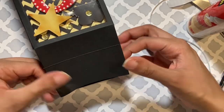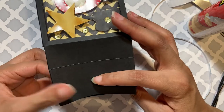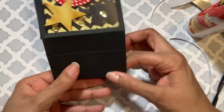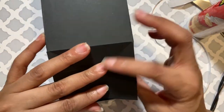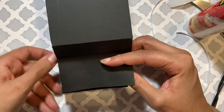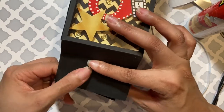Hey guys, that was pretty simple. It was just pushing in the side two pieces, bending the front and the back a little bit, and closing them together. So it's probably gonna be hard. Let's see. You gotta kinda bend this in the opposite way, bend it out, and then do the same for the front piece, kind of bend it out.